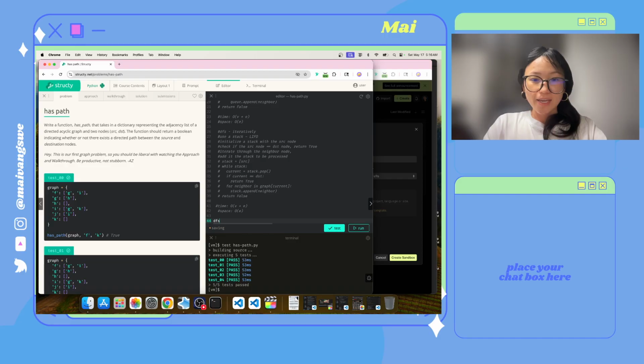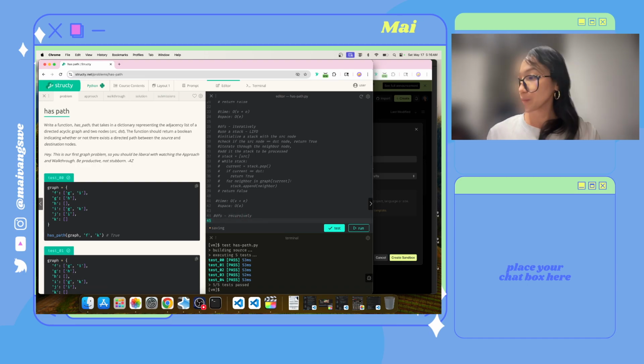Okay. Now I want to do this recursively. The way I'm going to do this recursively is to use the underlying function call stack.